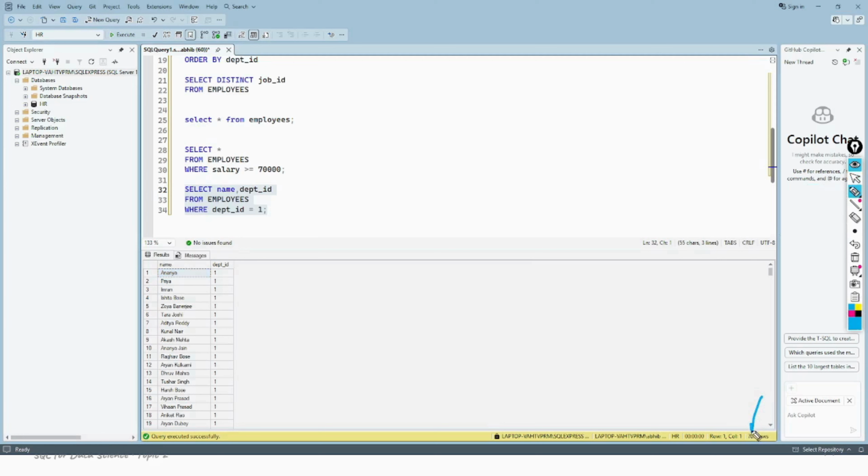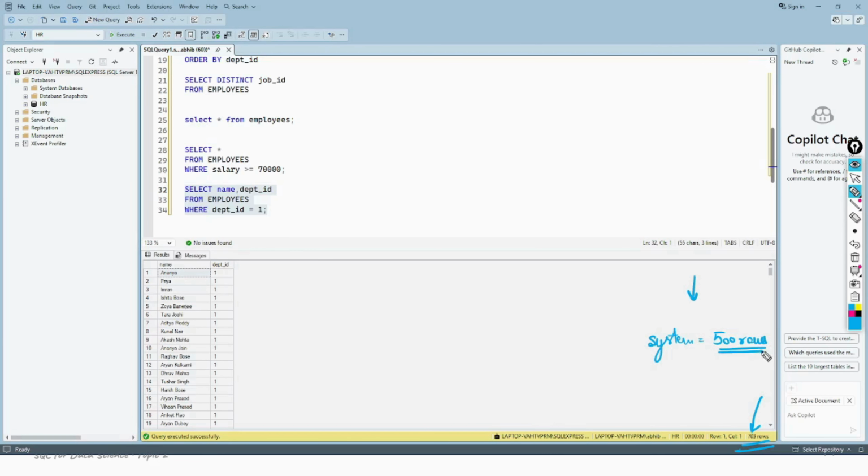This value that you see at the bottom represents the correct count of the number of employees that work in department number 1. But usually it can be misleading, because suppose a system has a restriction of showing only 500 rows, because they want to reduce the processing time.